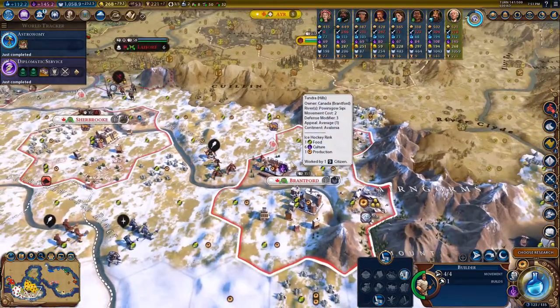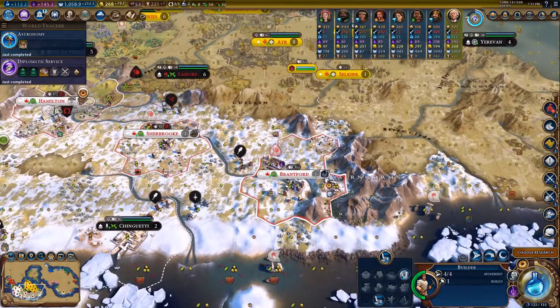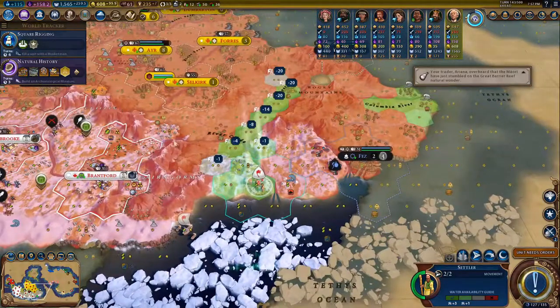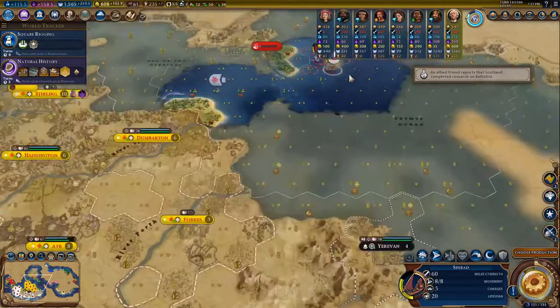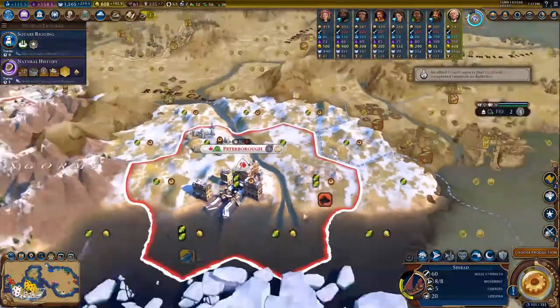How awesome is that? And then once we get flight, of course, all of these tiles will start generating tourism as well, which will skyrocket us into the tourism win condition. We have our third city of this area lined up, and we're going to pop it down, and I think it's the lovely city of Peterborough.